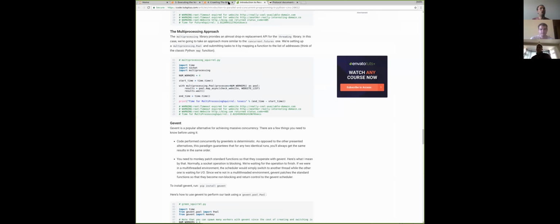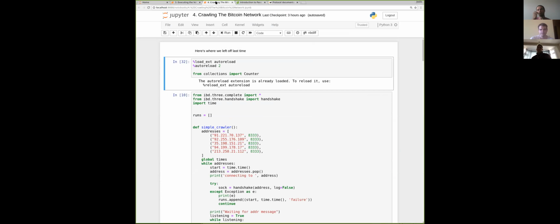So by crawl the network, do you just mean establish connections or receive information from all those peers? Yeah. The best example of a crawler is Google, where it'll go visit a page, and then the crawler will read all the HTML and look for A tags, links to other pages, and so it tries to build a graph of how every link on the internet is connected.